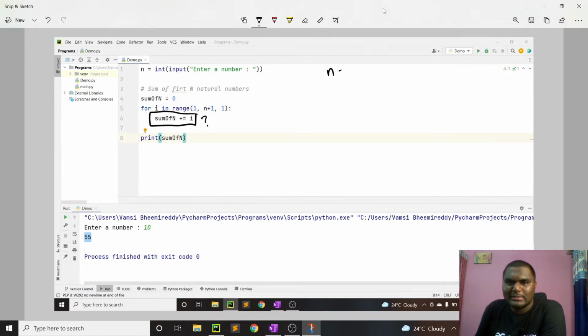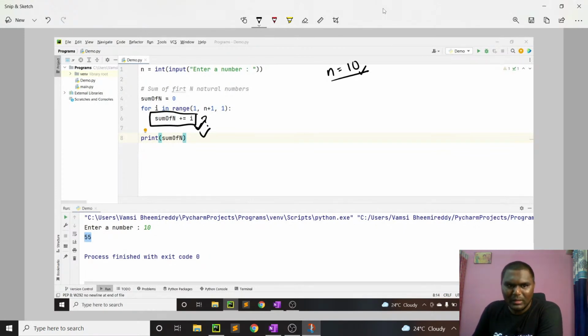Let's say my n is 10. You may know the formula, that's fine, but you need to understand the concept of time complexity here, how much time we are saving with the formulas. If n is 10, how many times will this statement get executed? Yes, that is the right answer.